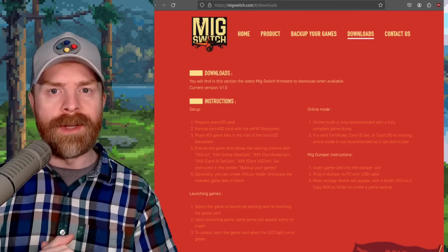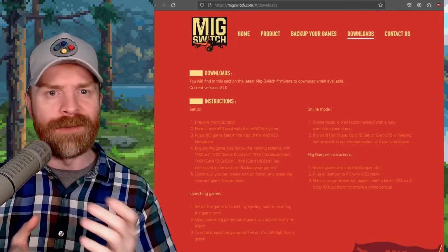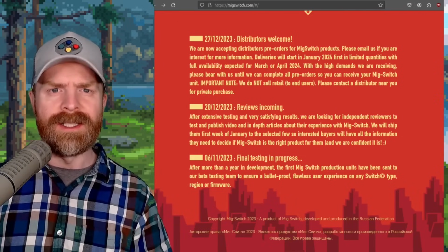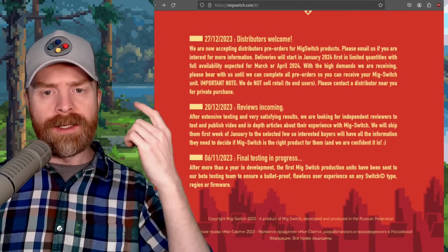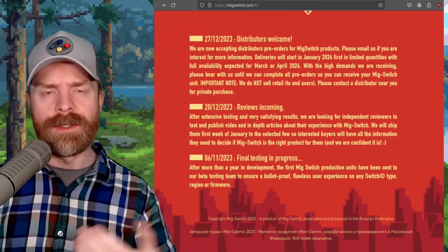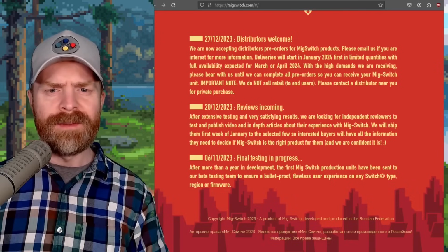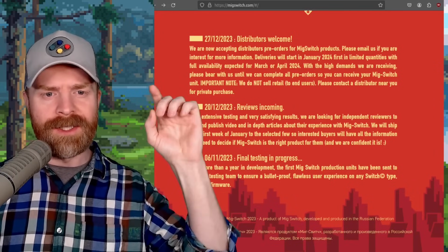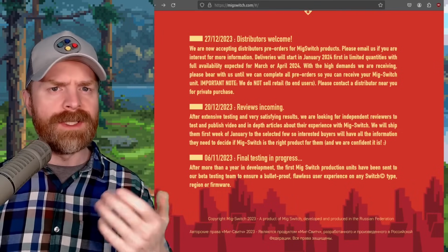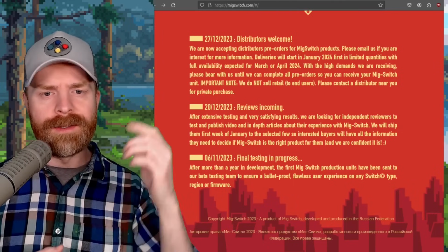Possibly remove it from every single network it's ever been connected to, or throw it into airplane mode and never turn it off. Unfortunately, at this point in time, there's no set price on these devices just yet. And it doesn't appear they are selling them from this website, and they're going the distributor route, so possibly AliExpress and other places. And they say they're starting to ship to distributors in January of next year, with full availability in March or April. So I'm assuming stock is going to be pretty limited at first, and prices might be a little bit higher until March or April.